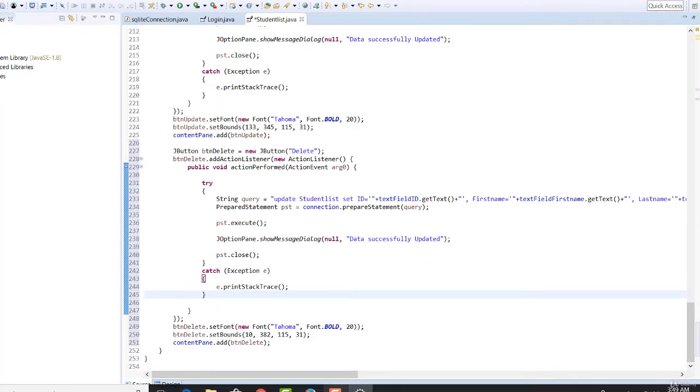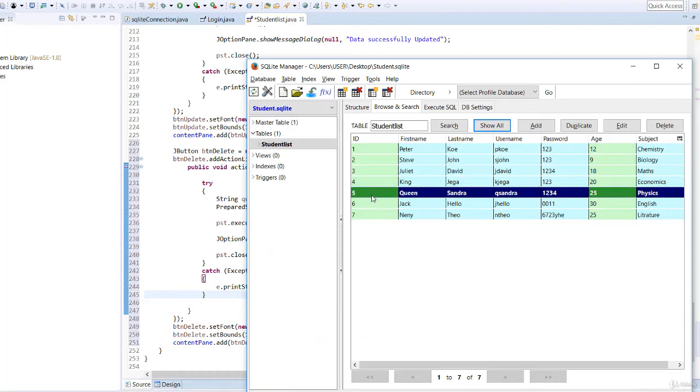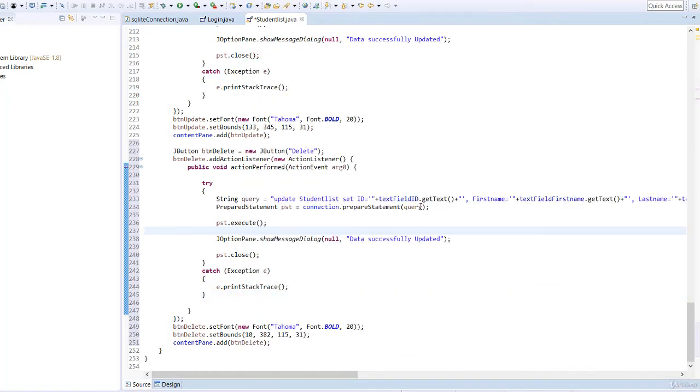Now, looking at my database, I can delete, because I have a primary key, I can delete this using any of this primary key, because the primary keys are unique. Okay, but the first name, last name, username, password, and so on might conflict with one another. But the ID is the primary key, and the primary key is unique. So I'm going to delete any of them using just the primary key alone. So what happened is that here, I'm going to remove all these and leave only the primary key.